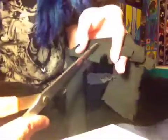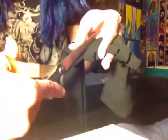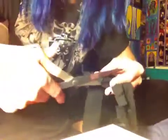And then you just want to snip at different heights and lengths. Just do not go all the way through. You can do some bigger or smaller. Like that one, I didn't go as far down. Or you could do one that almost goes all the way. Do them in alternating sizes and lengths, and however many you want, whatever closeness you want to put them together, as long as you don't cut them all the way through is what matters.